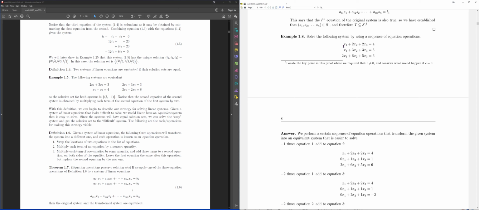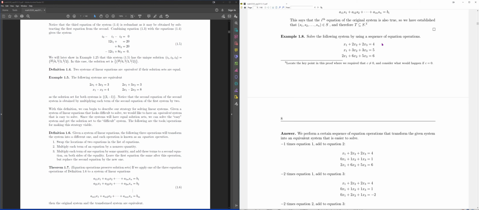So take this equation, multiply throughout by -1, right? So I get a -1 here, -2, -2, and -4. And when I add it over here, I get 0, 1, 1, and 1, right? Which is this. So I multiplied the first equation by -1 and added it to the second equation. And this is an example of doing this over here, type 3.